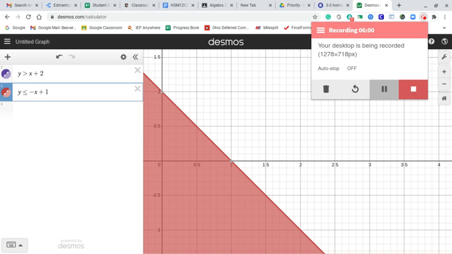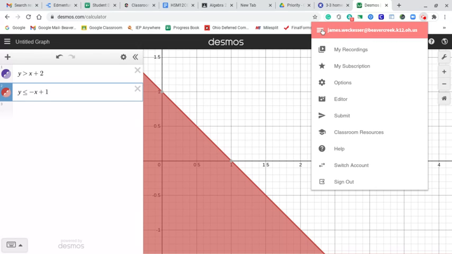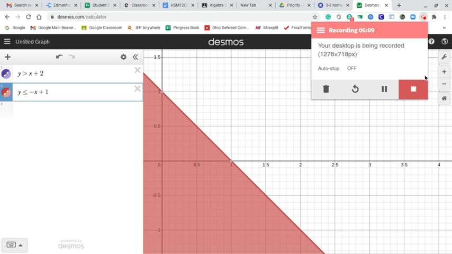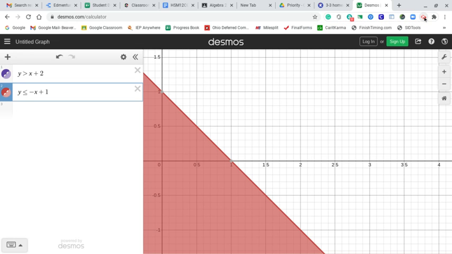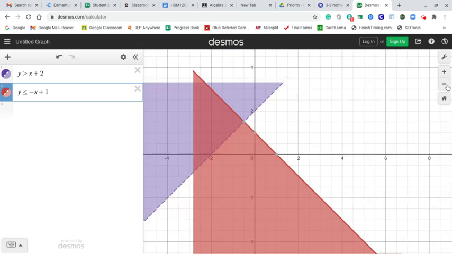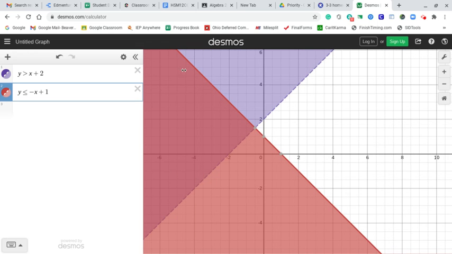All right, guys, I did the next one for you, number 8, and it looks like this right away. I wanted to keep this up just to show you that it is a little funky here, because when you first graph it, it looks like this, but you need to zoom out, and sometimes you have to do this using Desmos. Zoom out. Again, we have a purple one. This is the top one up here, everything up here, and then you have the red one down here. This is the second graph. And what they have in common is all this information over here. It's the double darkness here.